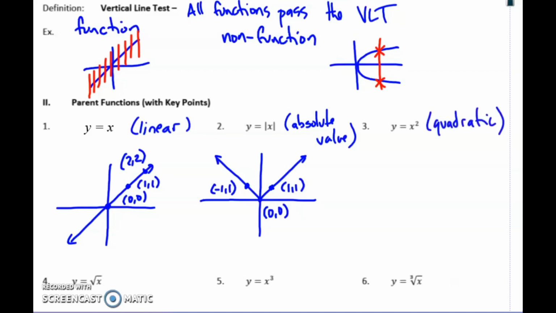Okay, another one, quadratic, our parabola, y equals x squared. There's our basic shape. Think of this as you're squaring the domain. So we'll start here with 0, 0. And then I go over 1. So my domain is 1. Well, if you square 1, you get 1. Okay, well, let's say I go over 2. If you square 2, you get 4. So it should be pretty easy to come up with those key points. The next one would be 3, 9. 4, 16, 5, 25, and so on and so forth. So it's a very easy relationship. You're squaring.